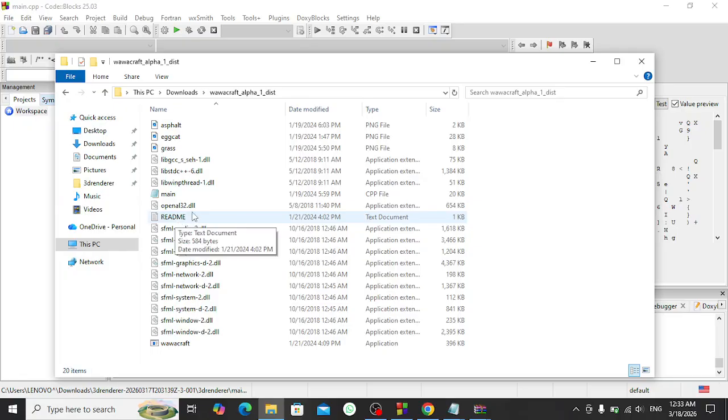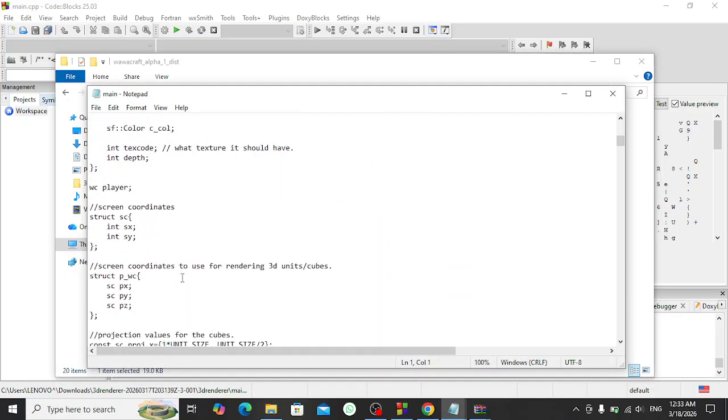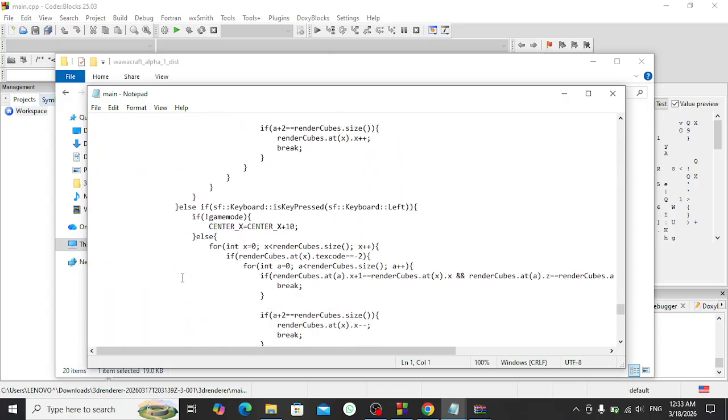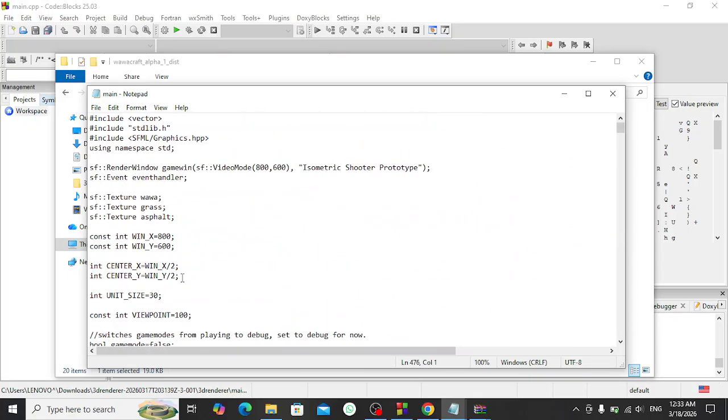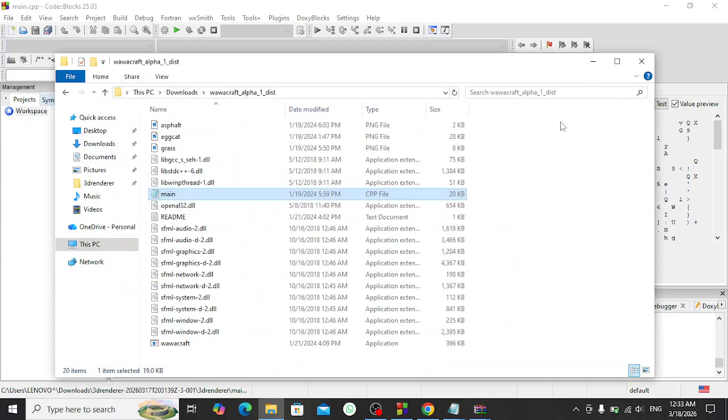And here's a README. Let's read the README. Oh, we have a CPP file too, and this one actually is a real code file. Oh, look at this code. This is horrendous. Global variables? Yuck. Anyways, we also have a wowacraft.exe, just nothing else. It's pretty simple. And we have 3 files and that's it.